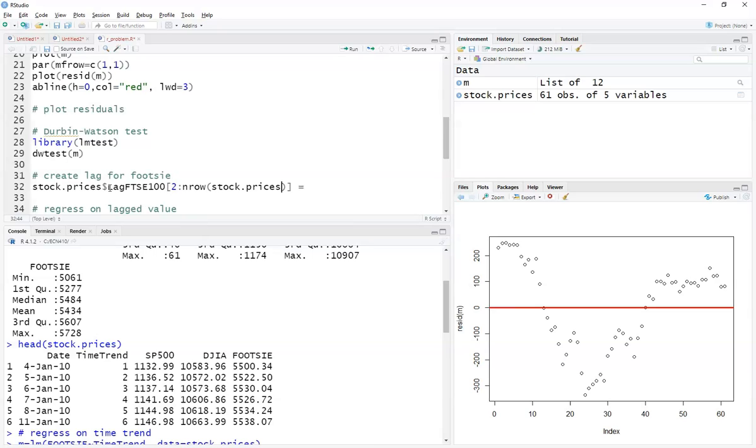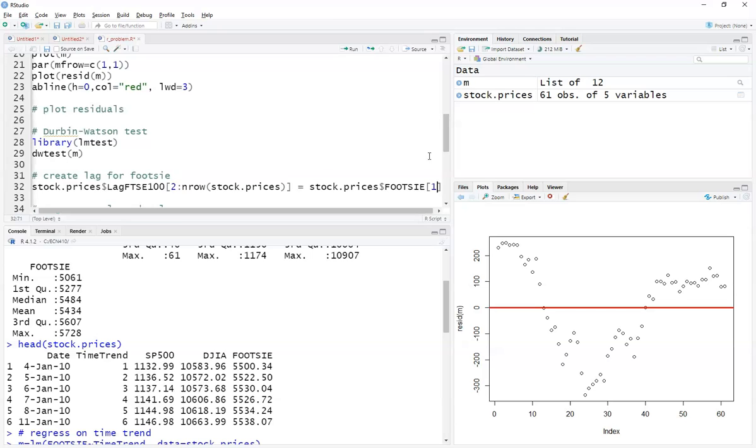All right, so now what am I going to put there? What is going to become this lag value here? Well, I'm just taking the values from the stock prices for the variable FTSE. But what am I putting in this place? I'm taking the value from row 1 and putting it now in row 2.